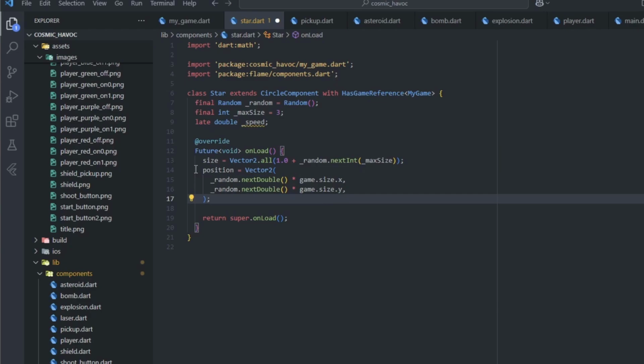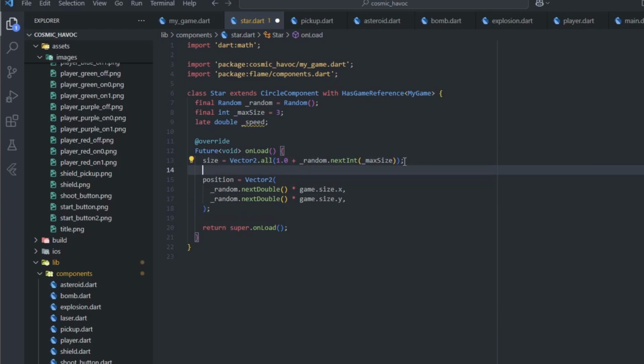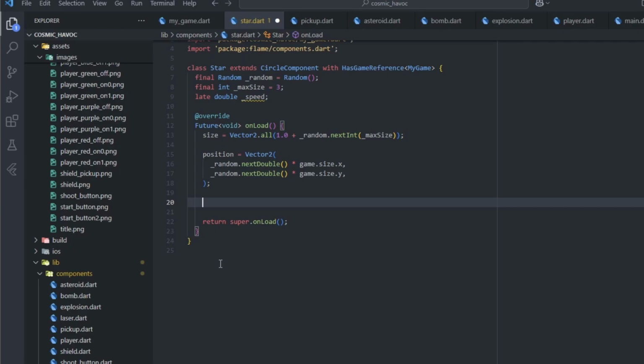Alright, now for the speed, we'll randomize the value a bit as well, but we'll also make it so the bigger a star is, the slower it will move. So for this, let's set _speed to size.x times (40 plus _random.nextInt(10)). Finally, we need to set the color of the star.